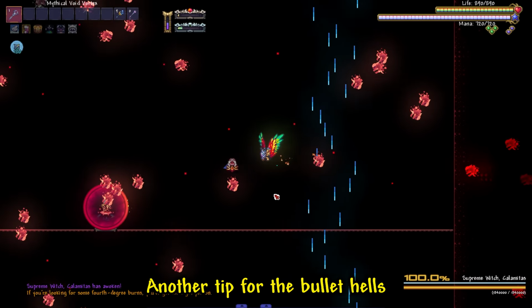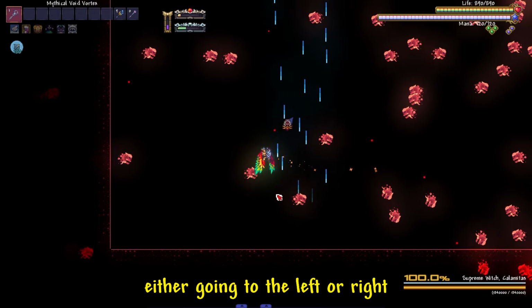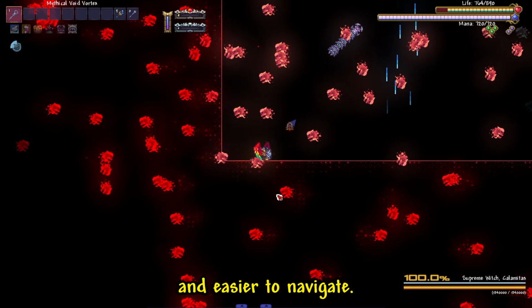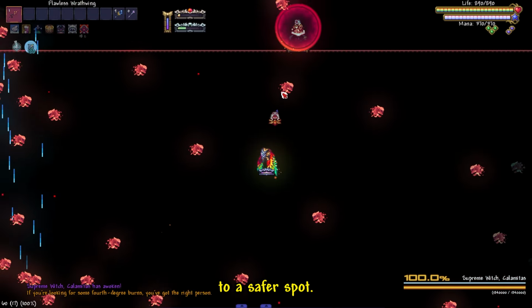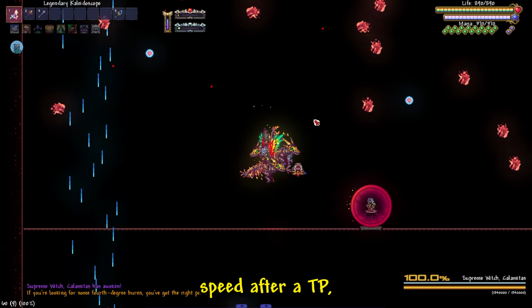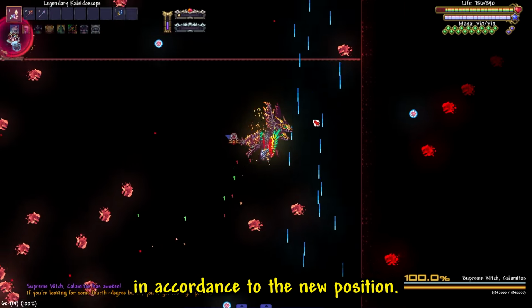Another tip for the bullet hells is to travel in the direction of the skulls, as many of them will be either going to the left or right, with little crossover. This just makes movement more predictable and easier to navigate. If you're in a bad position, use the Normality Relocator to TP out of there to a safer spot. Be mindful of the brief period of increased fall speed after a TP, which can mess you up sometimes. Also, be ready to readjust your movement in accordance to the new position.